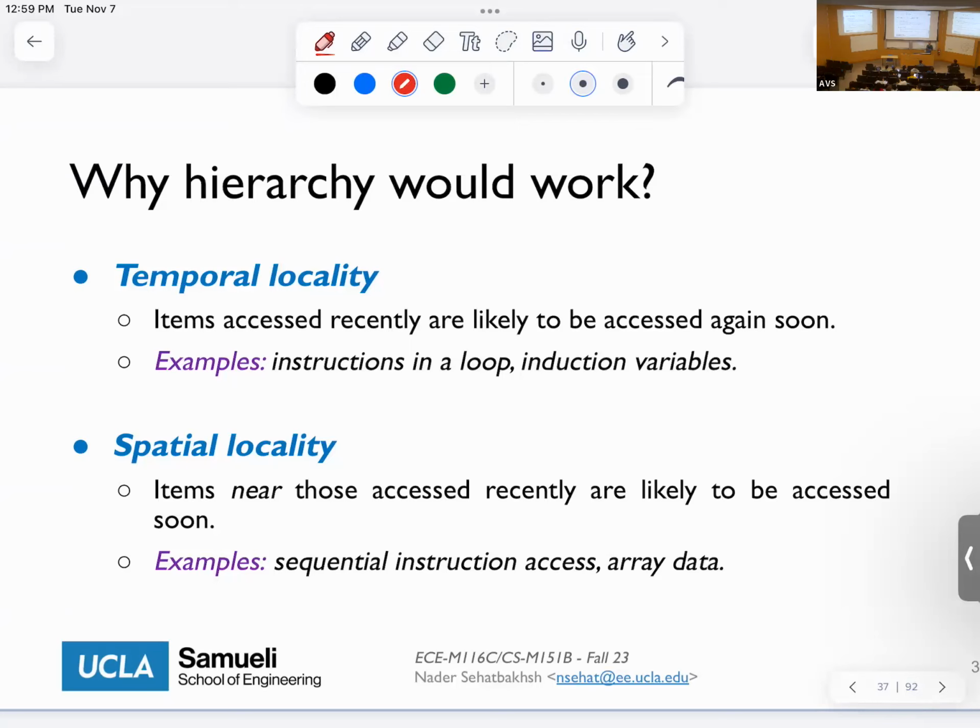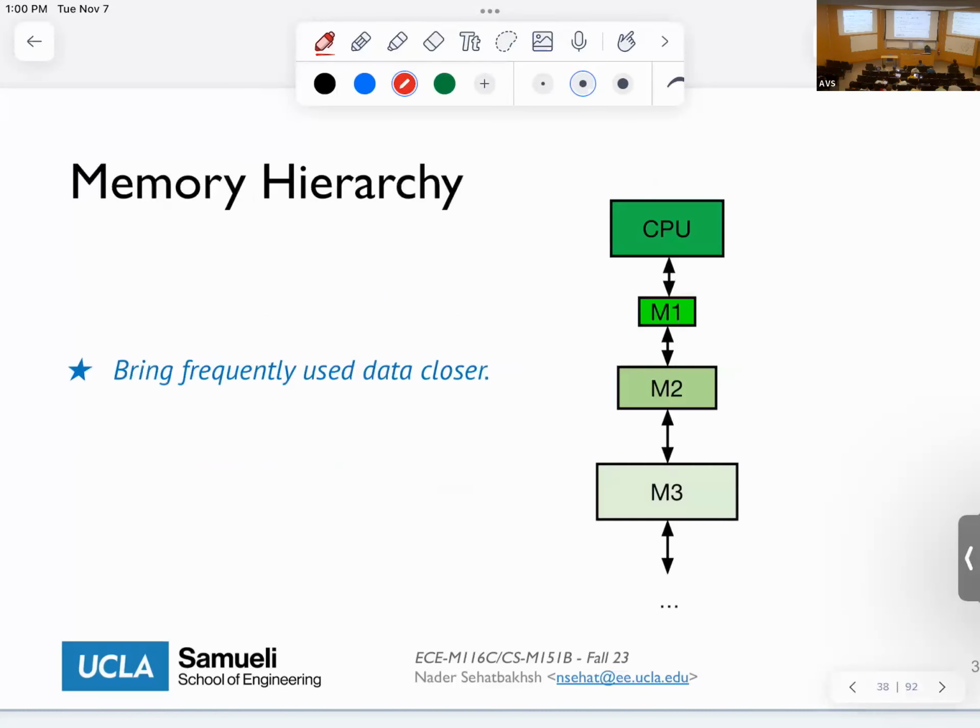So this is the idea of what we call spatial locality, that if there is a chance of me accessing this, there's also a very good chance that I'm going to access something very similar to this, right? Think about an array. If I access index 0, very likely I'm going to access index 1 and 2 and 3 and 4 in the near future. So if I'm bringing 0, I can bring 1 and 2 and 3 with me so that the next time I need them, I have them ready. So this is the idea of locality, okay?